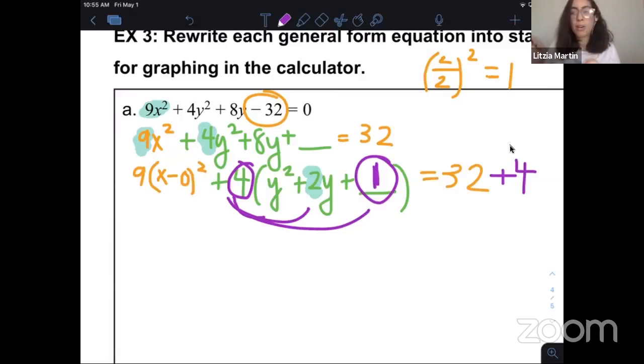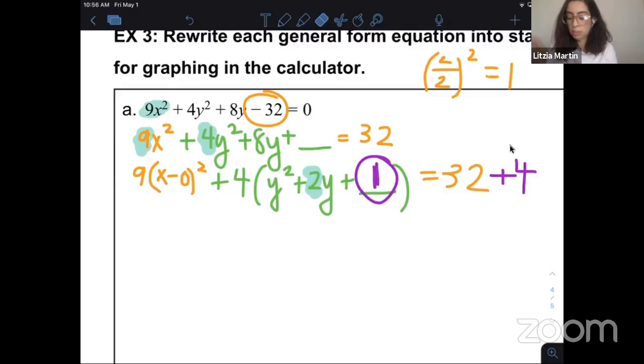So I'm going to add 4 to the other side instead of 1. So if you factor out a coefficient, once you find your new value to complete the square, when you add it to the other side, you need to add whatever those two multiplied gives you. That's because we want to maintain the balance. If you were to only add 1, it wouldn't be balanced, because technically that's not a 1, it's a 4 if you were to distribute the 4. So that takes care of that for us.